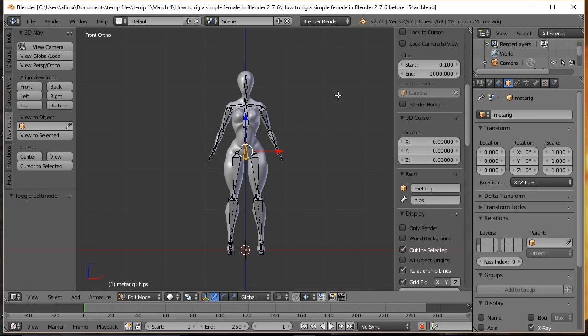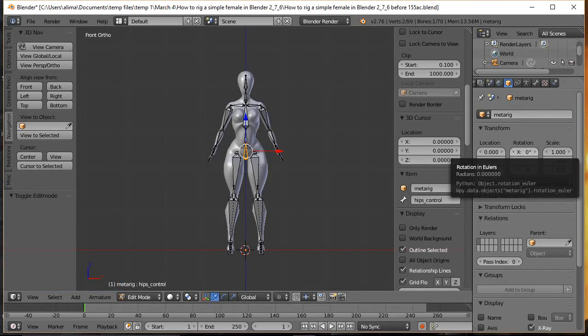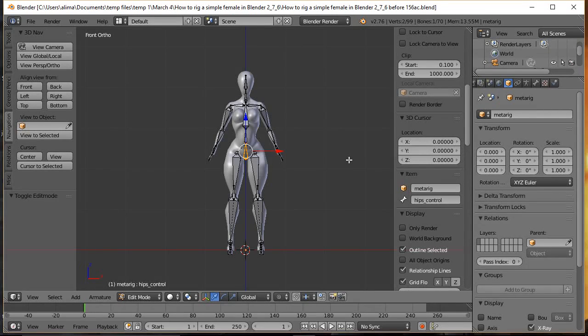Okay, with that bone selected, I'm going to press Shift D to duplicate the bone. I'm going to pull my mouse to the side slightly just so I know in fact that that bone has been duplicated. I'm then going to right click to get that bone to jump back to its original position. Okay, and with that bone selected, we're going to click here. We're then going to rename this bone hips_control. Then we're going to press enter. Okay, and because that bone is in the center, we don't need to have a .L or a .R attached to that bone's name.